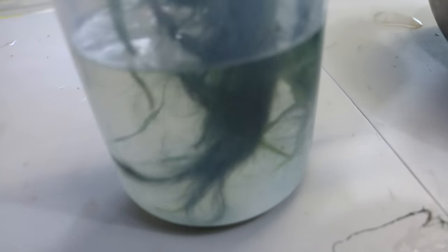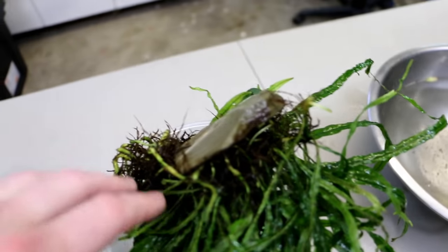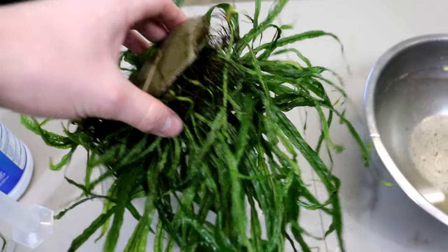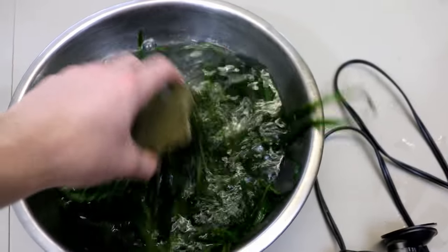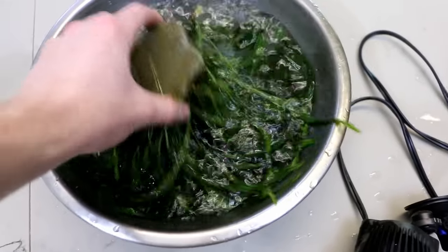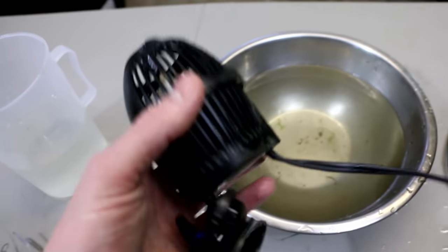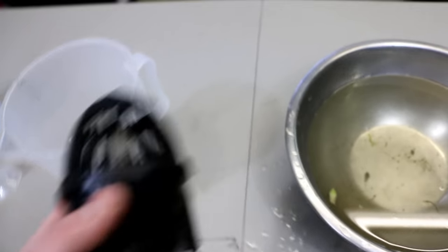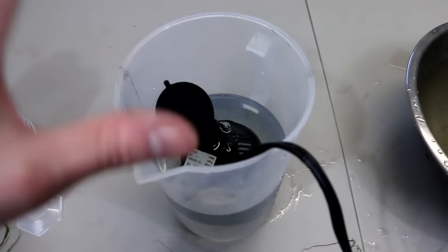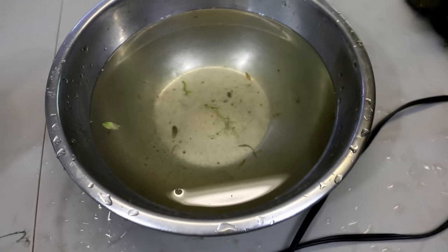I'm going to grab the plant by where all of this stuff is and put it into the solution, holding it in here for 30 seconds. Make sure all the leaves that have the algae get in there. You can see down here all the strings of the algae sitting in the bleach. Remember, Java Fern has a rhizome, not a root system — we obviously don't want to get any part of this in the bleach. You would also follow the same rule for stem plants; you don't want to get roots into this solution either. Once our 30 seconds is up, we're going to take the plant and rinse it in just some regular water. This is going to help get all the bleach off of the plant — we don't want to put this plant back into our tank with bleach still on it. You guys can also do this to powerheads and pumps that might have some algae on them. The pump that was right directly behind the Java Fern had some, so I'm going to go ahead and soak pretty much the whole thing. We don't need to worry about time here — the pump's not going to die if it's exposed to bleach for too long, so we can let that sit for five or ten minutes.